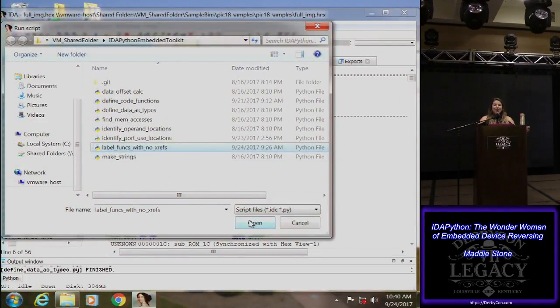Once we've got here, I really want to know, can I filter down some of these functions? So let's see if there are any that this script says don't have any cross-references to them. I'm going to grab the label function with no cross-refs script, which I didn't mention earlier. It also has a little list if you want to put a couple of function start addresses at the top.